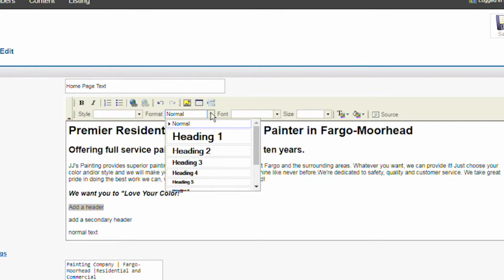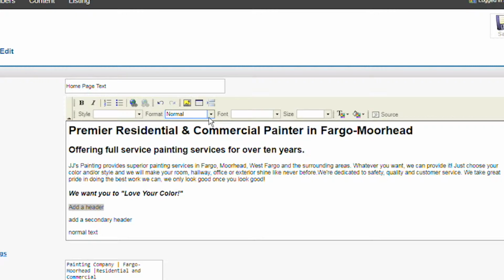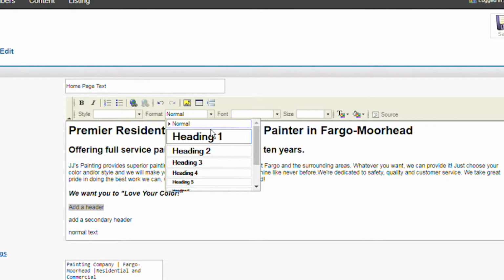And if you select header 1, as you can see here in this drop down, the format drop down, again I'll go back. So right here where you have format, click the down arrow, and you can select specific headers. And each header, the bigger it is or the lower the number, header 1, header 2, header 3, helps to show the importance of what you're typing.